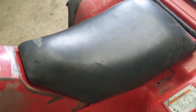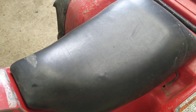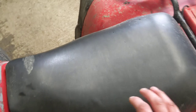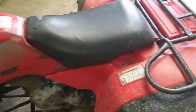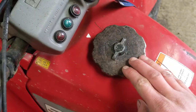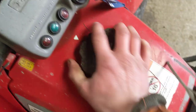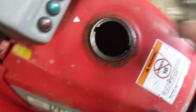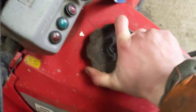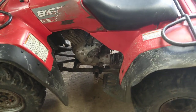The seat is excellent on it — somebody's obviously recovered it. I think it's supposed to be grey, but the job's done well. The seat foam is still in excellent shape and it's in really, really nice condition. That's probably the best seat I've seen on anything above 10 years old. These Big Reds are pretty unique in that they've got a steel fuel tank. A common issue is they actually rust inside the tank and a load of crap gets into your carb. This one, though, is actually really quite clean — there's very, very minimal rust in there.